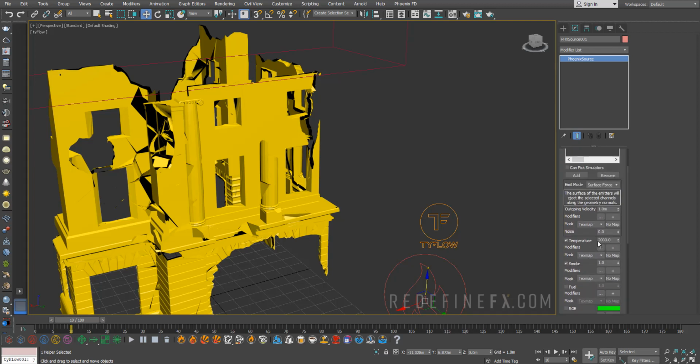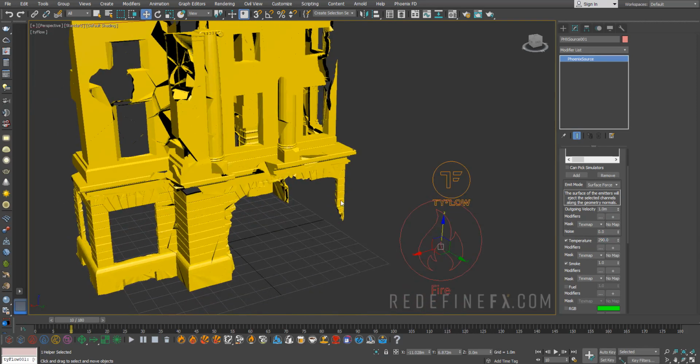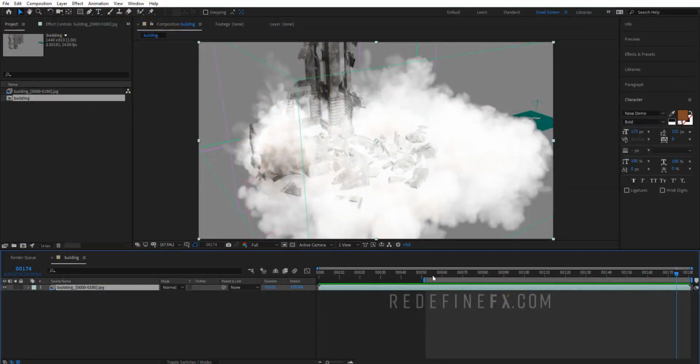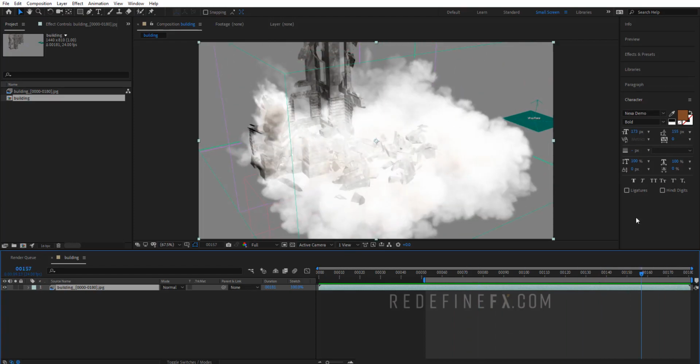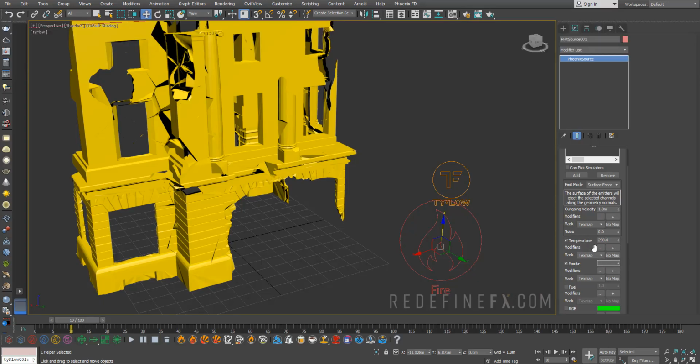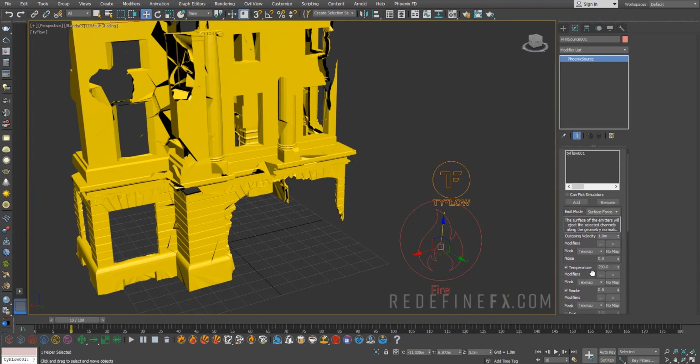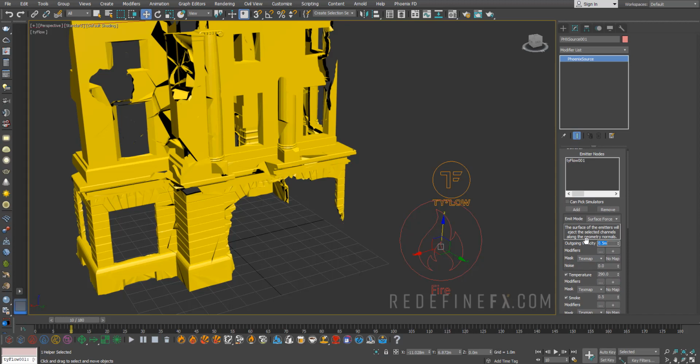And for the temperature, let's do 290. So again, 300 is neutral, so 290 will mean that the smoke will fall down just ever so slightly because we want to make it look like that sort of heavy construction smoke that doesn't just rise up. We want it to stick to the ground. Now for the amount of smoke, I ended up doing just 0.5 because I didn't want too much. And for the outgoing velocity, we can just do something like 0.5 meters.